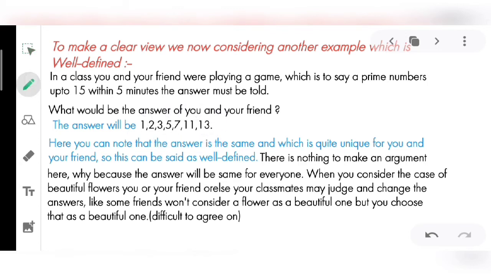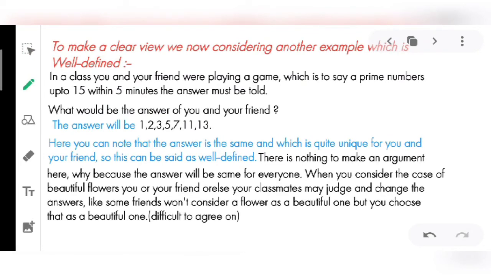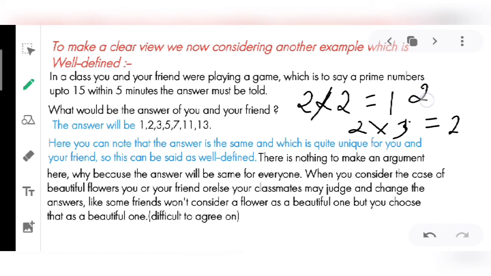What is a prime number actually? A prime number is divisible only by itself, and multiples of itself. That is, it can be divided by itself and by 1, and multiplied by 1. Other than this, we cannot multiply 2 by other numbers like 3 or 4, etc. And also we cannot divide 2 exactly by other numbers like 5, etc. So this cannot be possible, and such numbers are called prime numbers.